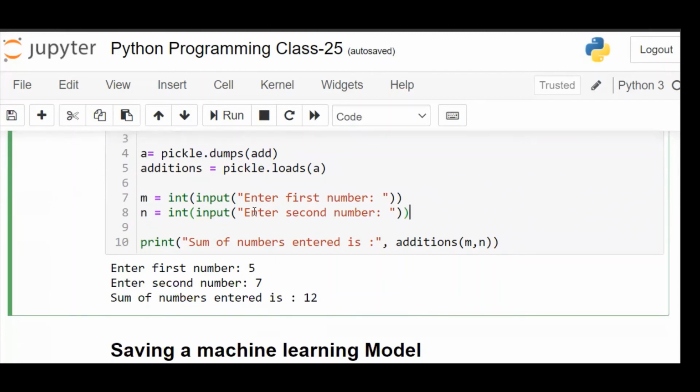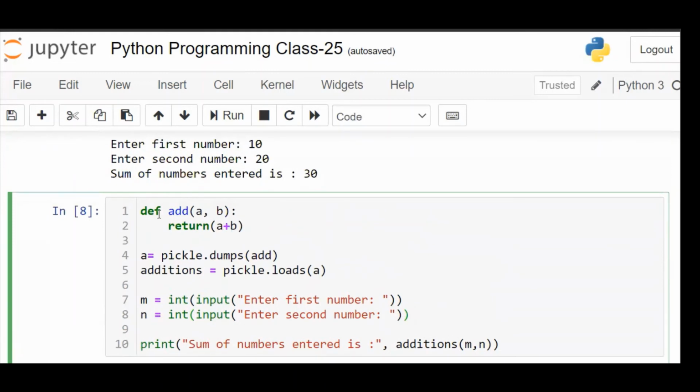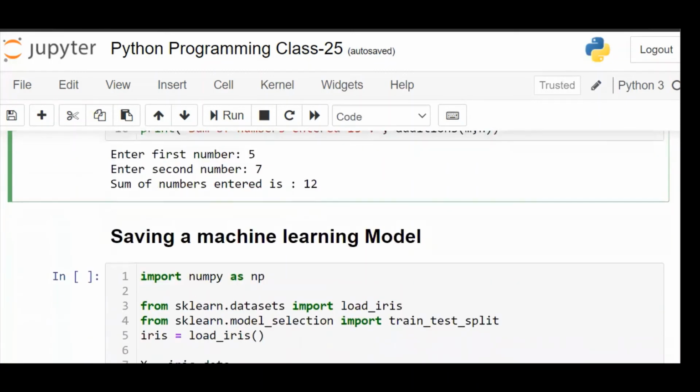Suppose you have a 30-line function, a 30-line code, then definitely it will be useful. You will not have to run that function somewhere. Certain positions are missed, somewhere a comma, a full stop, all these things are missed, and you have to run it once again. Maybe you have to go through everything. It's not required. You have done something, you just dump it, you pickle it.